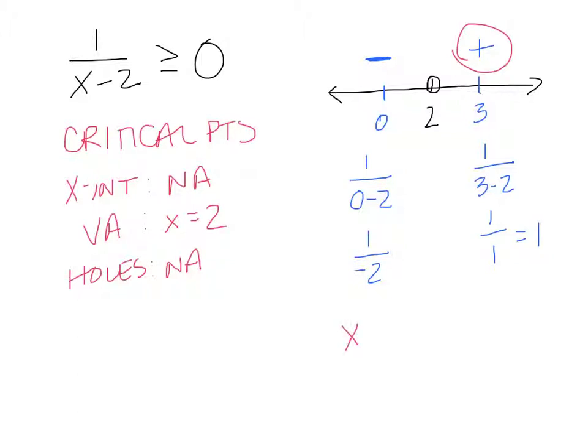Our solution set in this case would be the set of all x's from 2 to infinity. Again, I need to use a parenthesis because the graph does not exist at that critical value because it's a vertical asymptote. And we're done. Woohoo! So you can see that inequalities really aren't too bad. The trickiest part of solving these inequalities is going to be relating the rationals to 0.